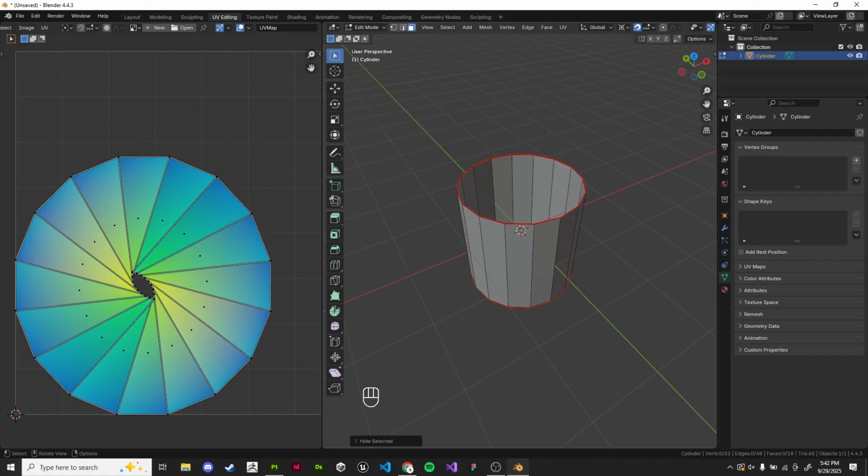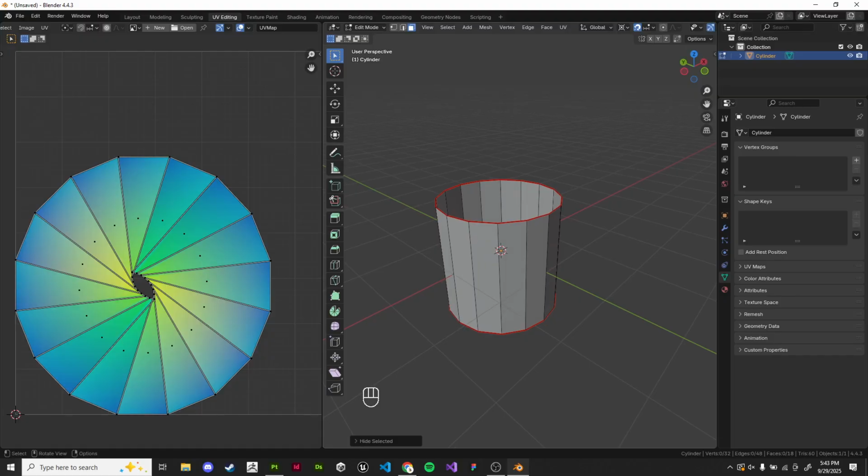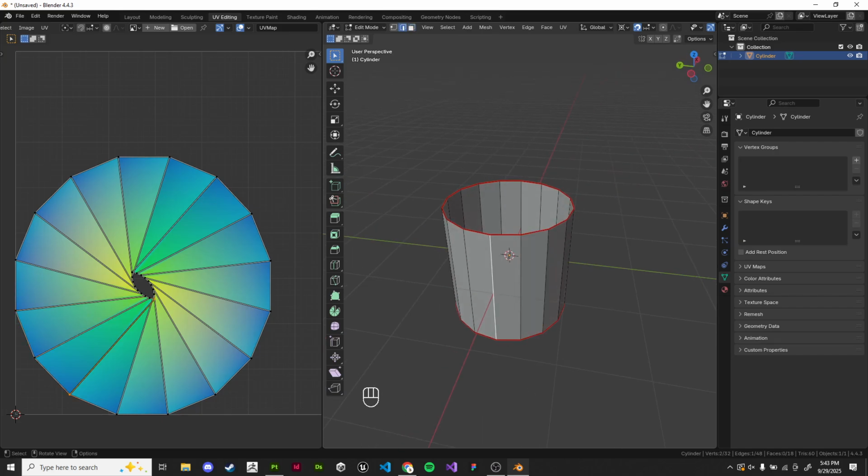Imagine trying to fold this tube down flat without overlapping itself. It's not possible. It's not made of rubber, so we can't stretch it out from the inside, right? We have to flatten it by unrolling it. So we need to add one more seam somewhere along here. Anywhere will do, but one more cut so we can unroll our cylinder somewhere flat. So I'll just add one in the front here.